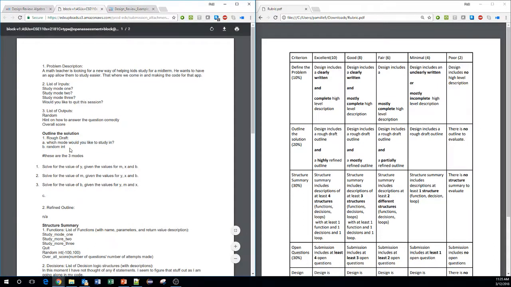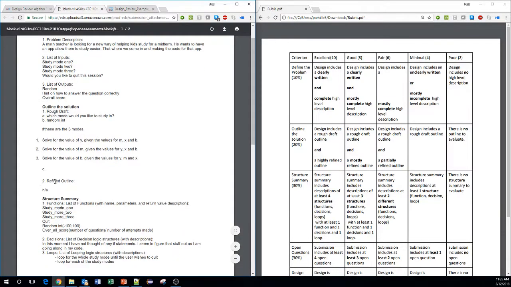Random int. These are 3 modes. Solve for the value of y, solve for the value of m, solve for the value of b. Here's the refinement, not available. Okay, so he's got a rough outline and no refinement. So let's see where this falls on the rubric.